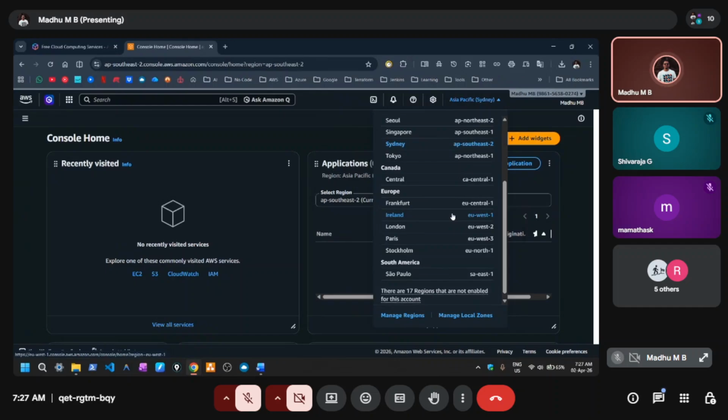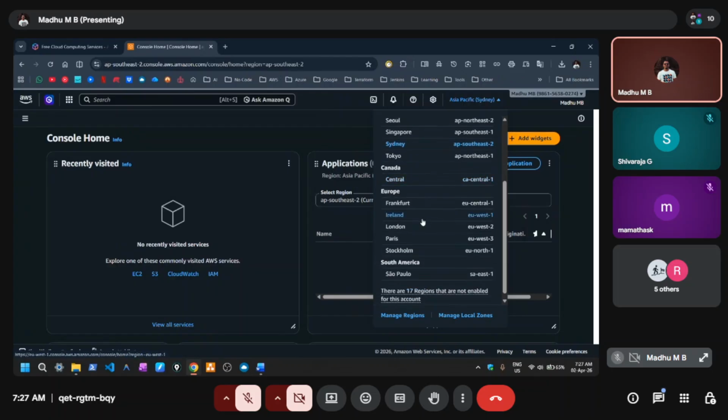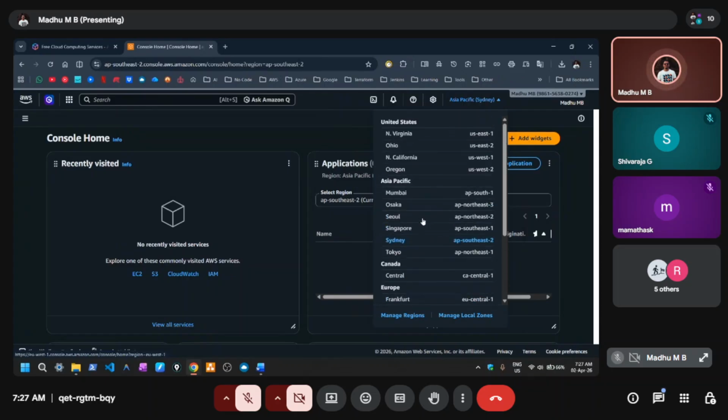And the second point here is the cost. Whenever you choose Europe and certain other regions, the cost of the same services running in a different location will be higher. Let's take an example. If the labs are running in the Europe region, the cost will be a little higher compared to the US one or the Asia specific one.